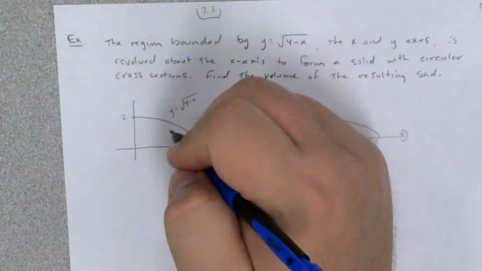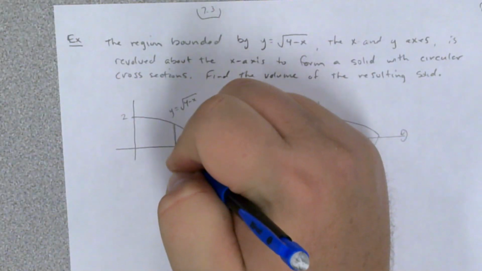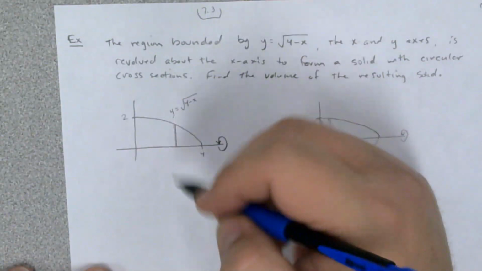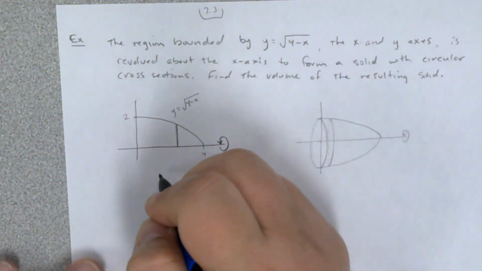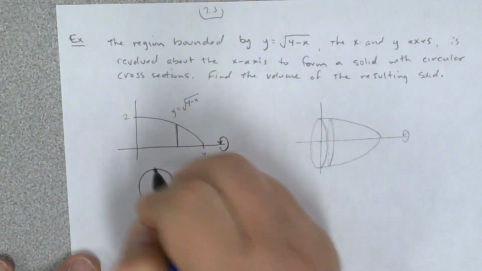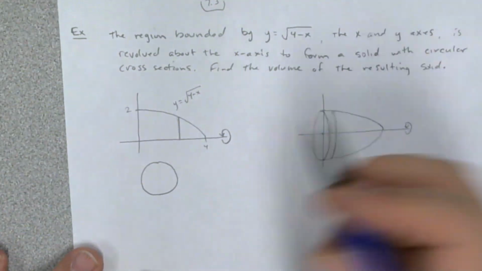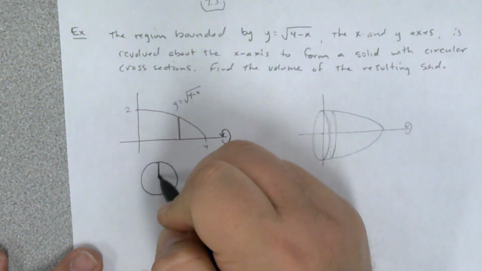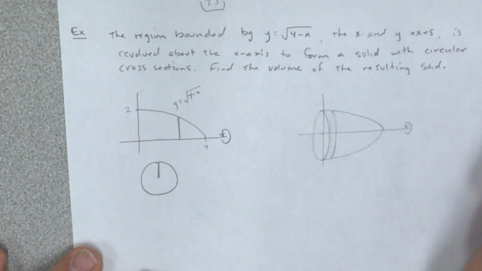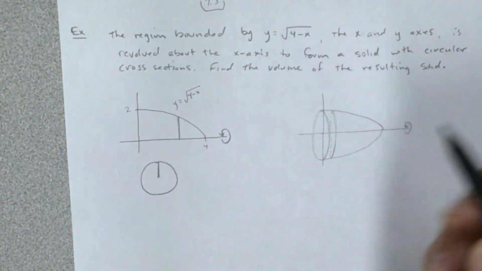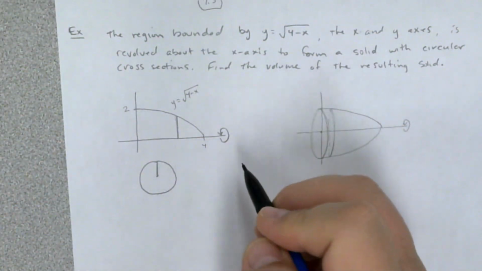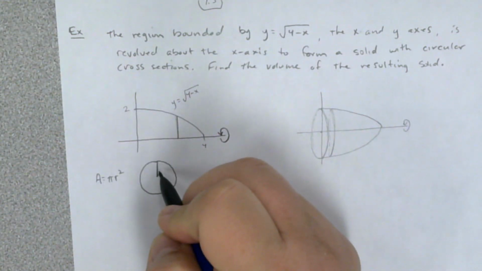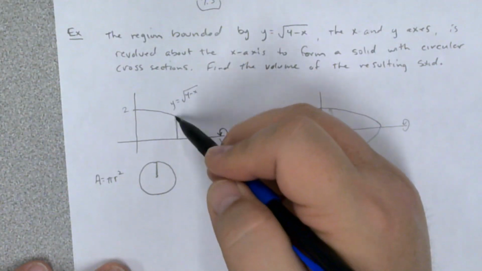So what we do over here is we draw again our representative segment. In revolving, each cross section is a circle, so every cross section is going to be a circle. That's what you draw off to the side. You always draw the cross section face, and that segment is a radius. It will always be a radius of this circle in some fashion. The area of a circle is found by pi r squared, where r is this radius. So I have to find this radius, which is that segment right there.